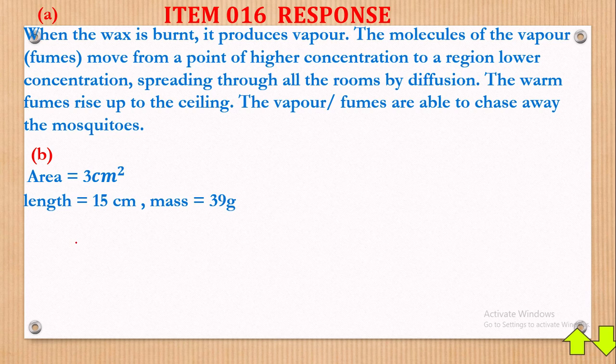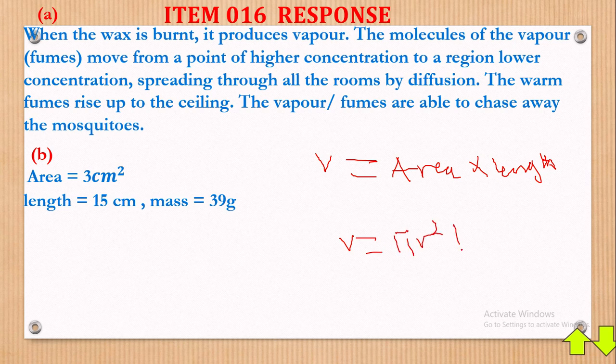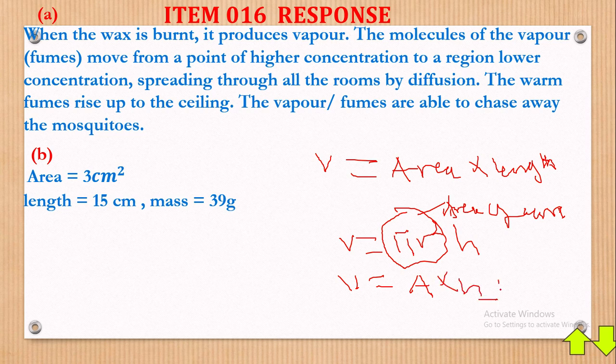So you have the length, but we all know that volume is equal to the area times length. By the way, you can take it from the volume of a cylinder. I will give an example. Volume of a cylinder is equal to pi r squared h. Are you aware that pi r squared alone is the area of a circle? So this one I'll call area, but times the height. But the height is a length.